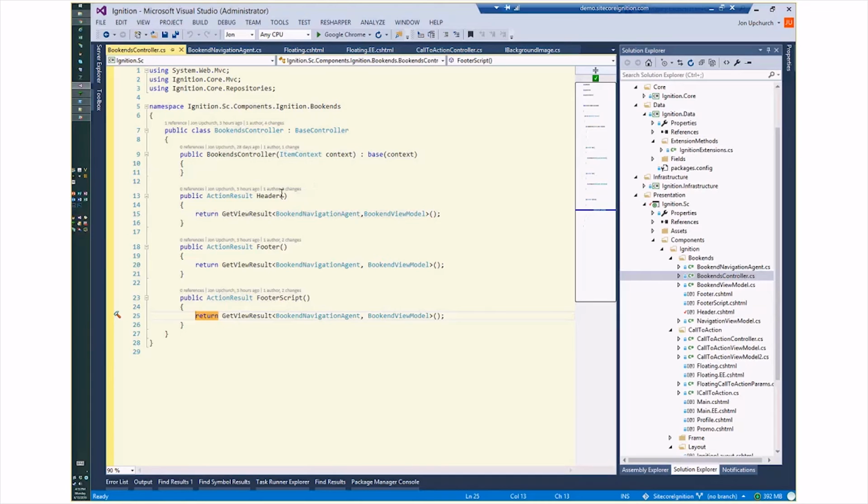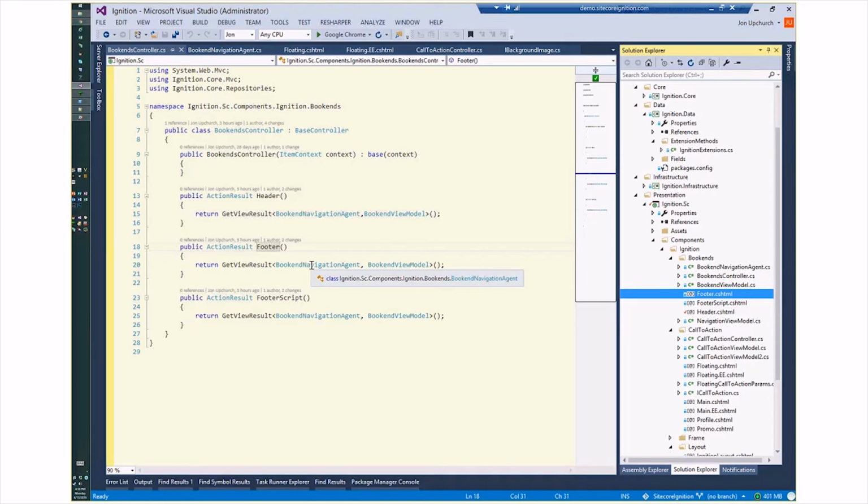The views will automatically get resolved based on the name of the action method. Because this is header, it's automatically going to know to use header.cshtml. Because this one is footer, it's going to know to use footer.cshtml. So you don't have to pass in, like with the proficient site, some of the people on the call that worked on the proficient site, when we were doing this, we had to pass in a string for the view path. We don't need to do that anymore. This is even easier than it was then.